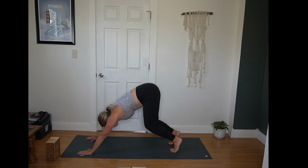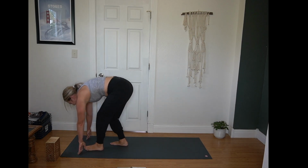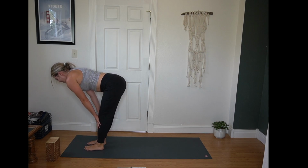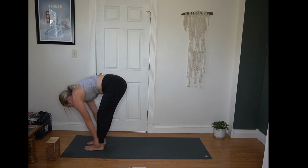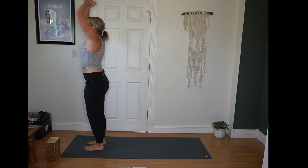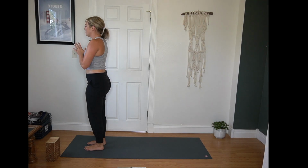Inhale, bend your knees and look forward. Exhale, step or hop to the top of the mat. Inhale, half lift, flat back. Exhale, forward fold. Inhale, root through your feet, reach tall, Urdhva Hastasana. Exhale, hands to heart center.